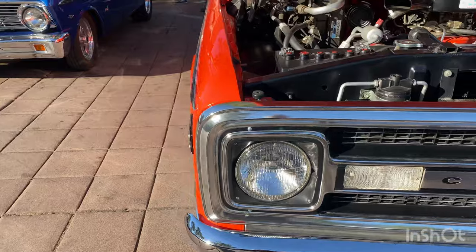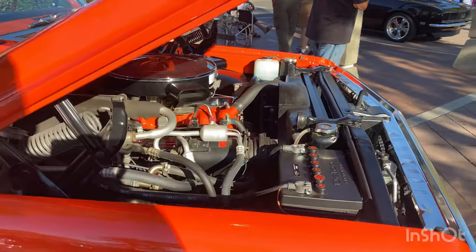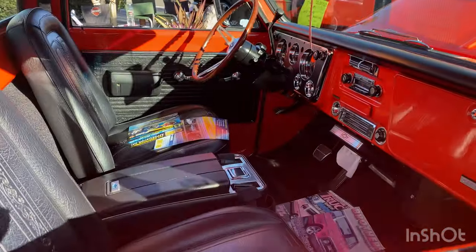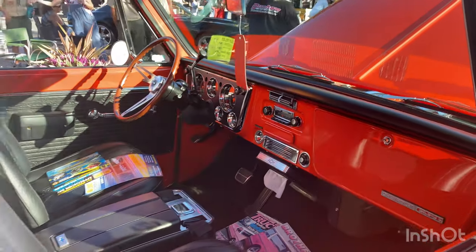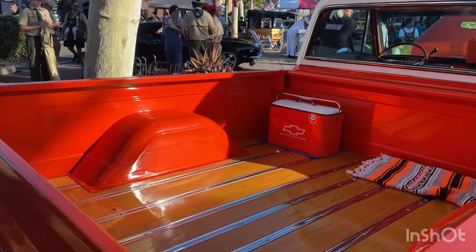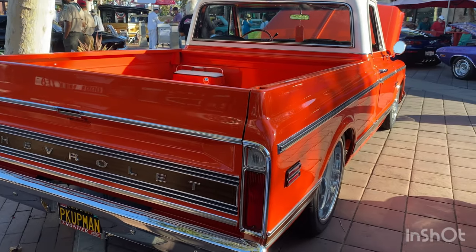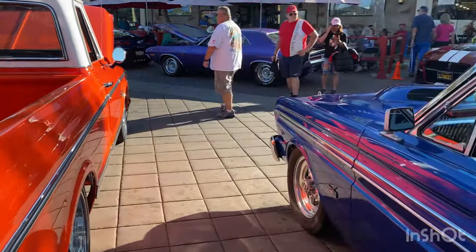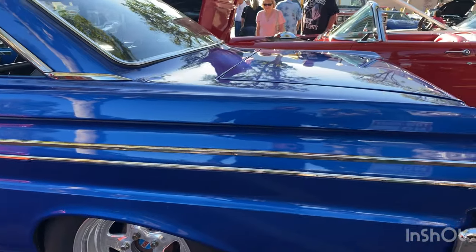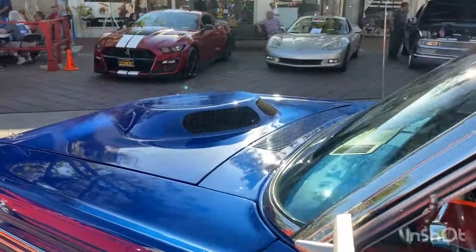Man, look at this seat down here. Oh, beautiful. Look at the grill on this thing. All original, the big block in it. C10 Club. Full deluxe interior. Alright, man, this is top notch right here. This is big dollars. Huge dollar truck. The pickup, man. Probably the nicest C10 here by far. And right next to it, we got a Falcon Sprint, or a Falcon Futura, as they're better known. Looks like it's running well. Drag lights. Oh yeah, he's been around a few times before.